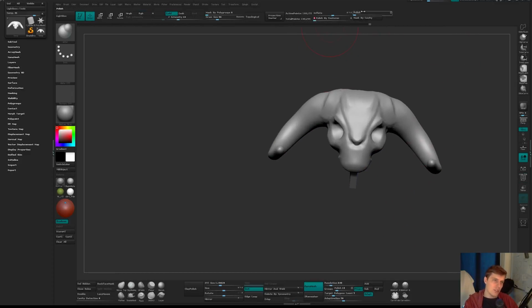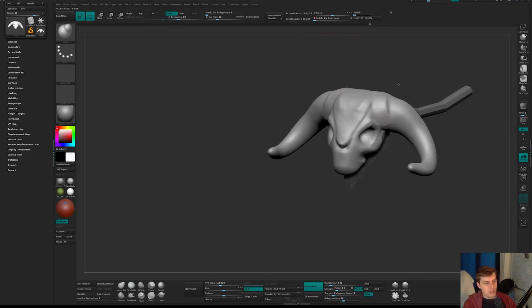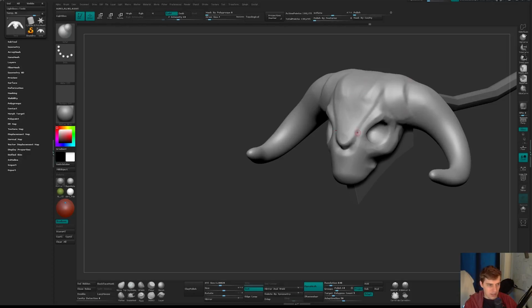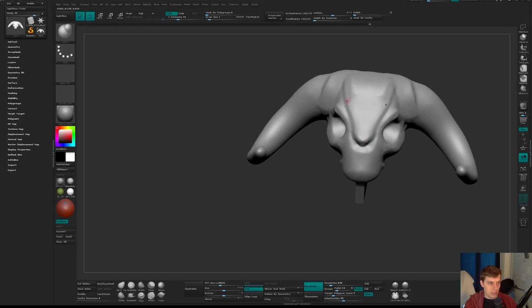Polish by feature, compared to polish, is basically going to keep in mind, okay, you have this kind of hard edge here, or in this concavity, or this cut. Let's try to keep that while I'm smoothing. That's what it's doing, as opposed to polish, which just smooths everything.